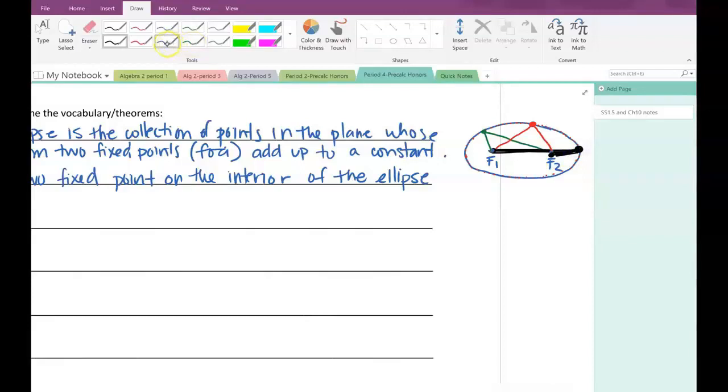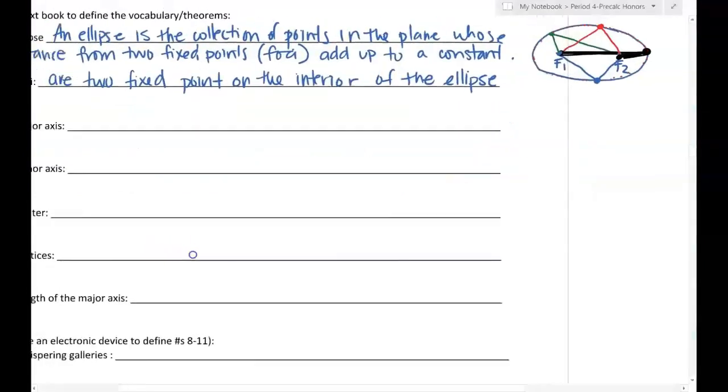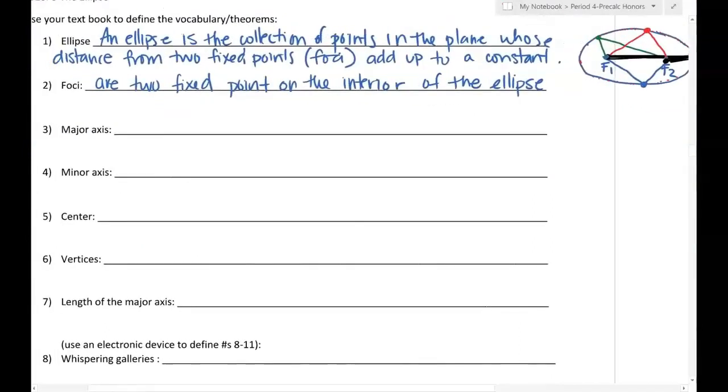And if I want to go further, what if we pick this dot? Well, that distance plus that distance, when I add them up, the blue should equal the red should equal the green should equal the black. So that's what it means to be an ellipse. That's the definition of the ellipse, with the two fixed points called foci. If you take the distance from the two foci to any point on the ellipse and add them up, they should give you the same constant.